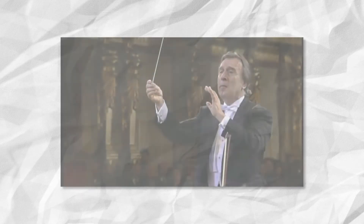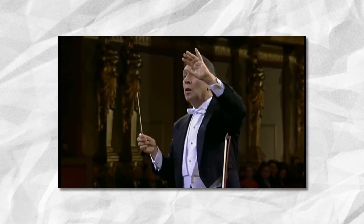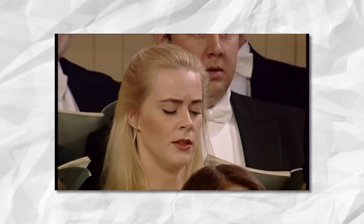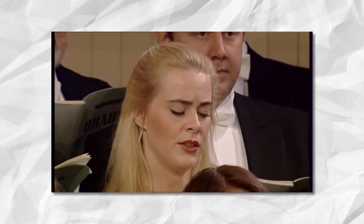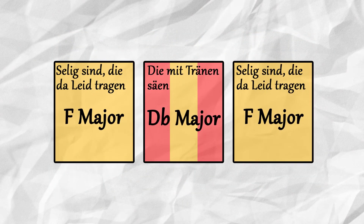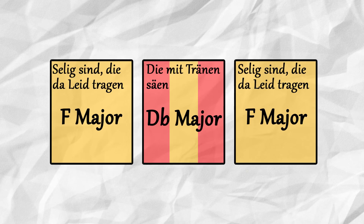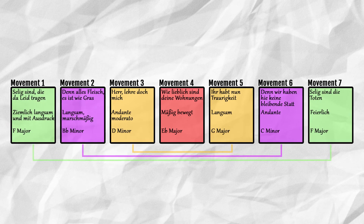We have made a full return to the original key and will remain there until the movement's completion. Astonishingly, while so much has happened in the central developmental area, the movement even then maintains symmetrical shape. Both D-flat major episodes surrounding the central F major cadence form greater symmetry structure levels that reflect the compositional intention, even if we zoom out further and observe the entire work's thematic and harmonic compilation.